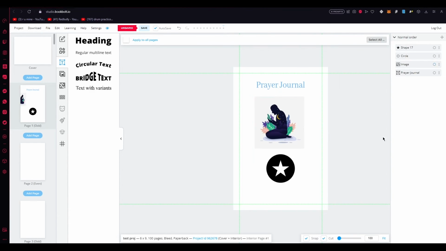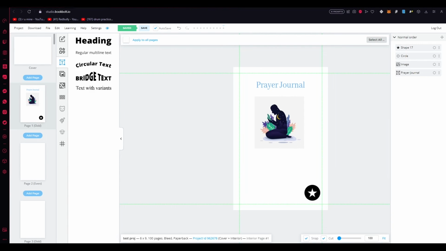Now, every single element in your design is fully customizable. So do not hesitate to experiment until you create a design that truly reflects your vision and purpose. So let's say I don't want this to be here. I'm just going to bring this right here, just to give it a badge illustration, for example. Now, we have covered most of the primary design features in BookBolt. So let's move forward with the next steps.